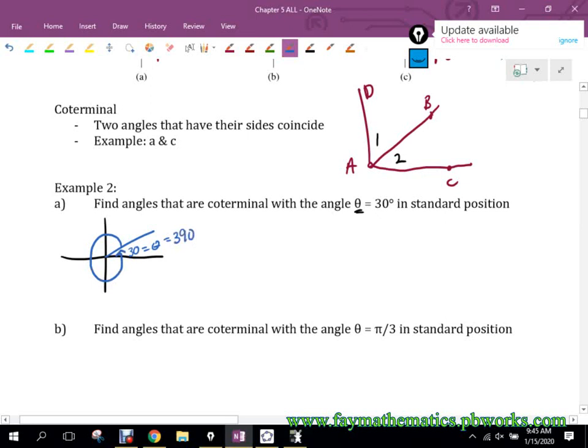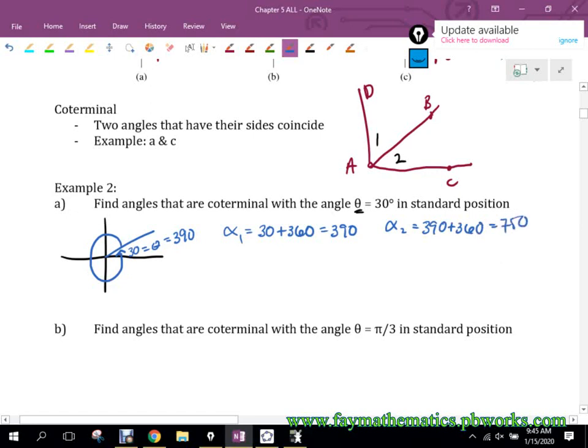So my coterminal angle, I'm just going to call it alpha right now. My coterminal angle is equal to 30 plus 360, right? And that gives me 390. Let's call that alpha 1. What's another one? Alpha 2 would be: if I started at 390, how many degrees would I need to move around to get back to where it's at? 360. So can I take 390 plus 360 and get, what's that going to be?